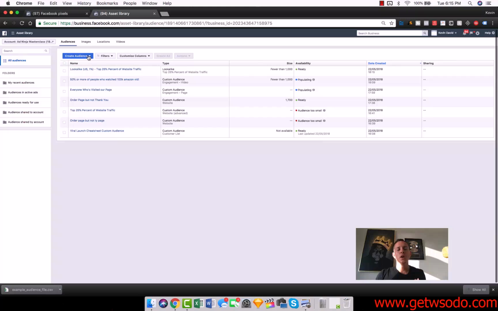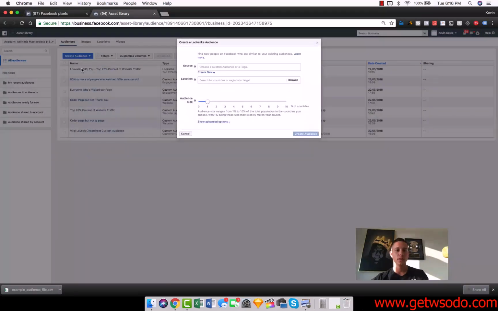But either way, you want to create lookalike audiences with enough source data to actually create an accurate lookalike audience, right? Because the more source data, the more seed data, the more people in your custom audience, for example, the more accurate your lookalike audience will be, and then the more profitable your campaigns will be using that lookalike audience.